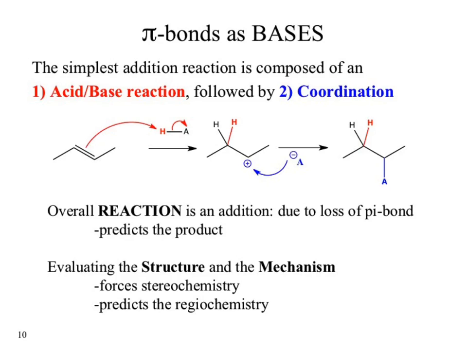Okay, the regiochemistry is actually already shown, actually it's not shown up here. The regiochemistry is saying where the hydrogen goes and where the A goes. Okay. Why is the regiochemistry not important here? What do you mean it doesn't matter? H and A are interchangeable because they're both on secondary carbons with no other substitution patterns to them. We have a symmetric alkene. So in the case of a symmetric alkene, I don't have to worry about the regiochemistry because, well, they're identical.